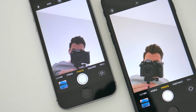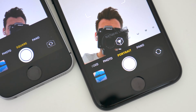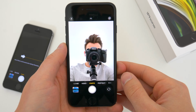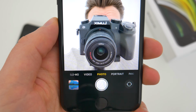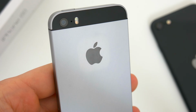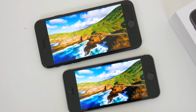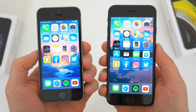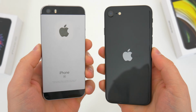It goes even further with the front selfie camera too. The original iPhone SE was dated even when that phone launched. The 1.2 megapixel 720p resolution shooter is just awful. Now on this new SE, you have a selfie camera you can actually use. A 7 megapixel lens with HDR, 1080p video, more portrait shooting, and just a significantly better and more capable camera altogether. Obviously, the new iPhone SE is better than the original in every single way. There's no debating that. There isn't a single thing on this phone that hasn't improved, upgraded, or was otherwise changed. And if you're coming from the original, I think you're really going to enjoy the updates.